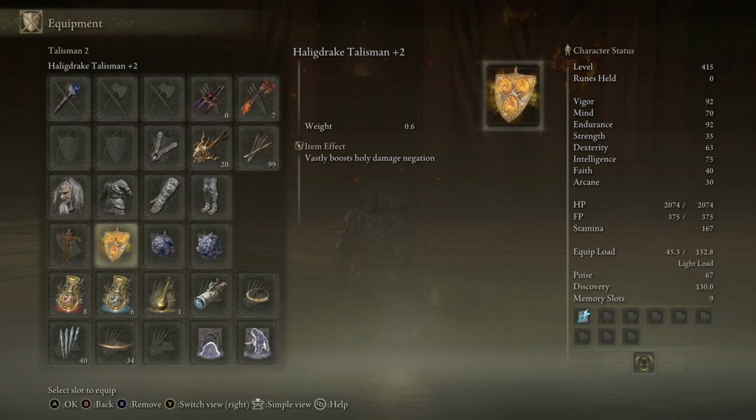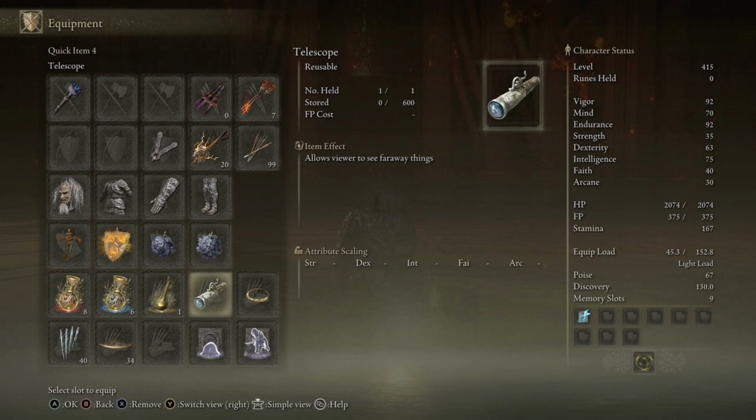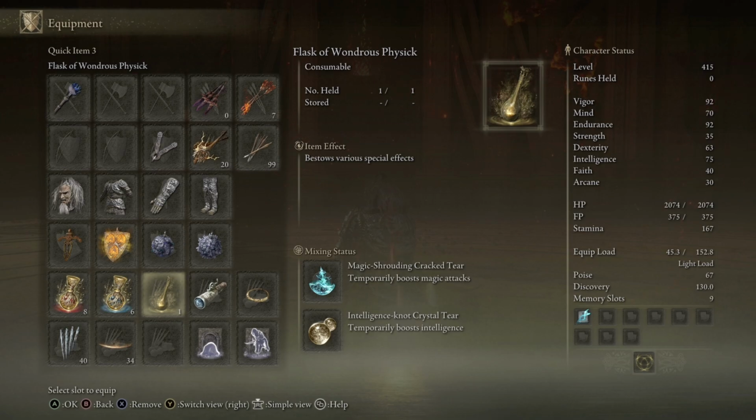For the talisman, we're going to be using the Ritual Sword Talisman. For the second talisman, we're going to be using the Haligtree Crest Talisman +2. And then we're also going to be using the Graven-School Talisman. And then the fourth talisman, we are going to be also using the Graven-Mass Talisman. For our physicks, we are going to be using the Magic-Shrouding Cracked Tear and Intelligence-Knot Crystal Tear. Those are going to be our two physicks that we're going to be using with this as well.